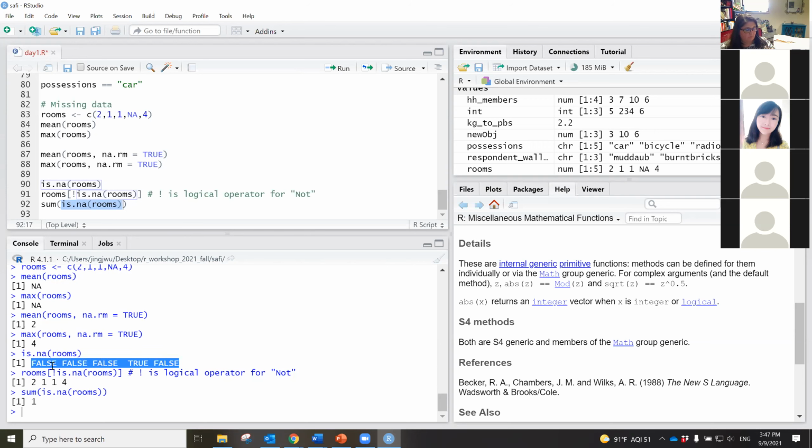For the logical vector, FALSE means 0 and TRUE is 1. So when we use this kind of nested function, we get 1, the number of missing values.